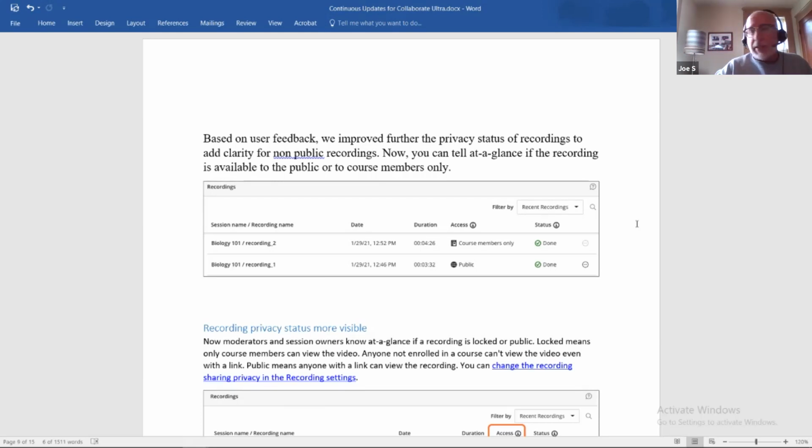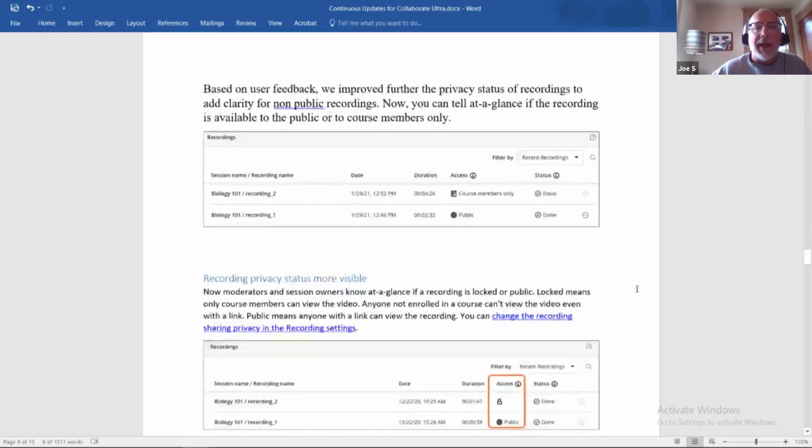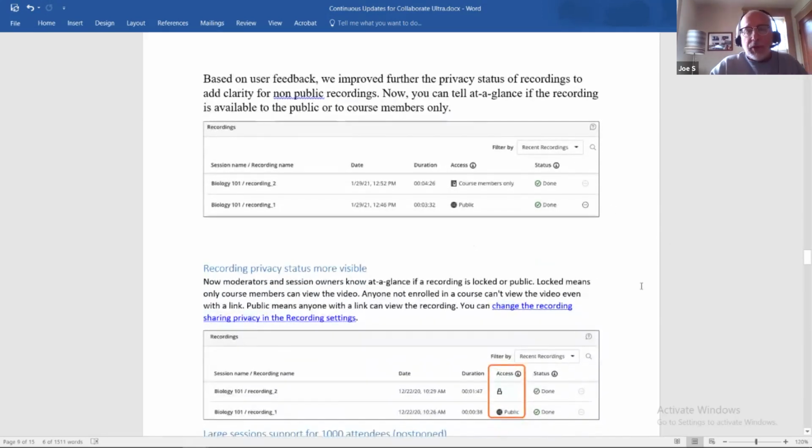But let's just say you put it in an announcement or you sent it in an email. They probably wouldn't be able to access either the actual live session or the recording if you didn't allow for that. So that's a real good thing to know. Make sure that accessibility is set for whoever it is you want, even if it isn't a student. Let's just say you have someone coming in as a guest presenter or something like that. You want to make sure that they have access to the link that you send them in an email or some other mechanism.